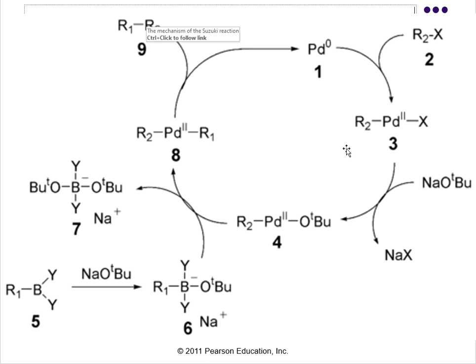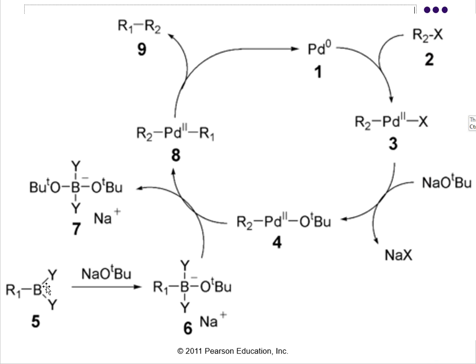The way that you need to look at this mechanism, and again, you don't have to draw it, so you better not be writing this down. That would be silly. Step number 1, palladium. Look at the charge here, formal charge of 0. Step number 2, we bring in R2X, which is our halide. Step number 3, we have the palladium squeeze in between the carbon and the halogen. Step number 4, it looks like we bring in some type of base. That's on the arrow. That base is going to come in and pull the halogen off and replace it with a strong base, almost like a substitution reaction.